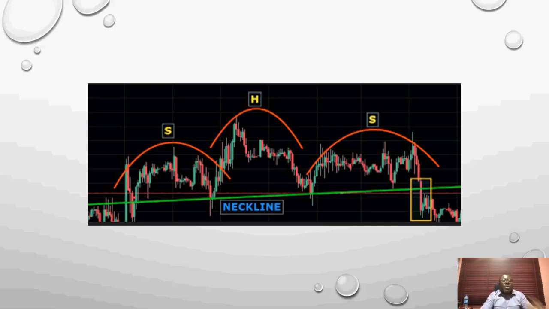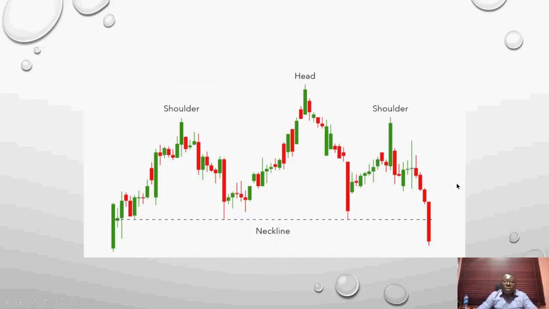Now, the first one is what we call the head and shoulder. Some people call it shoulder, head, and shoulder. This is the head, just like a human being, your left shoulder and your right shoulder, and you have the neck line. You find this in an uptrending market. So head and shoulder is a market reversal. It shows truncation of that particular trend. Okay, I'm going to explain this. Well, this is another sign of it.